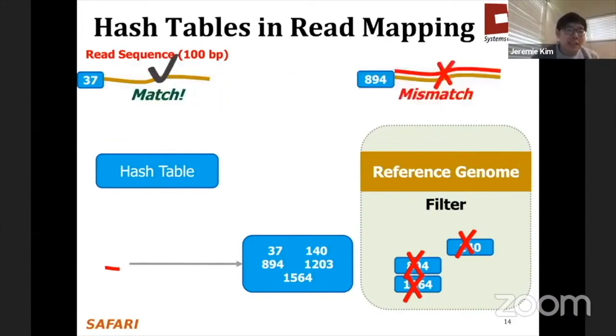So any location that passes through the filter but then fails the alignment is called a false negative. And false negative rates and the filtering speed are important metrics for analyzing the filter. Note that when the filter was added, we were able to forgo 3 instances of alignment here, thus saving us execution time.